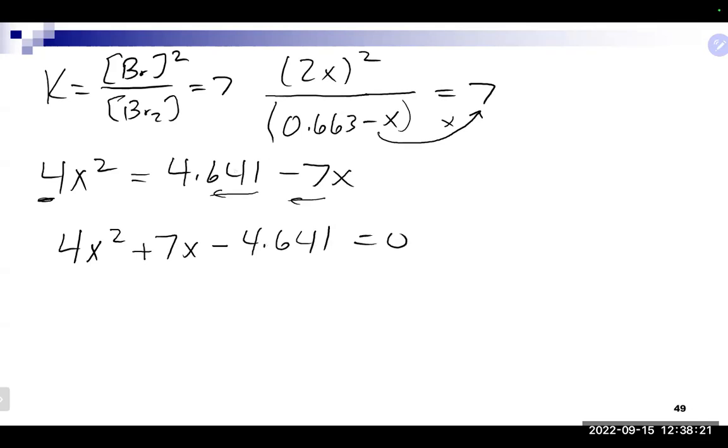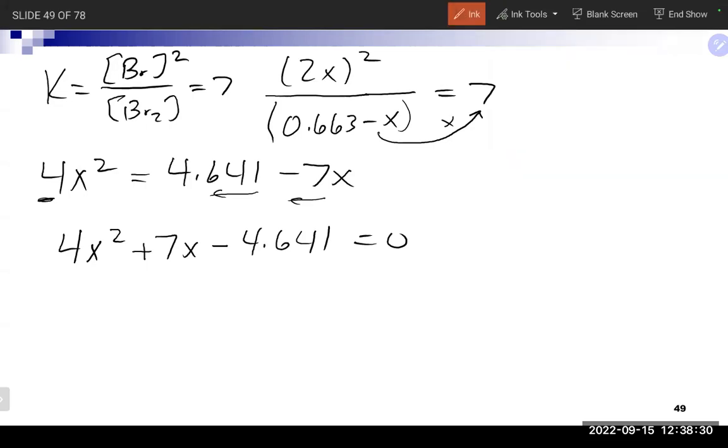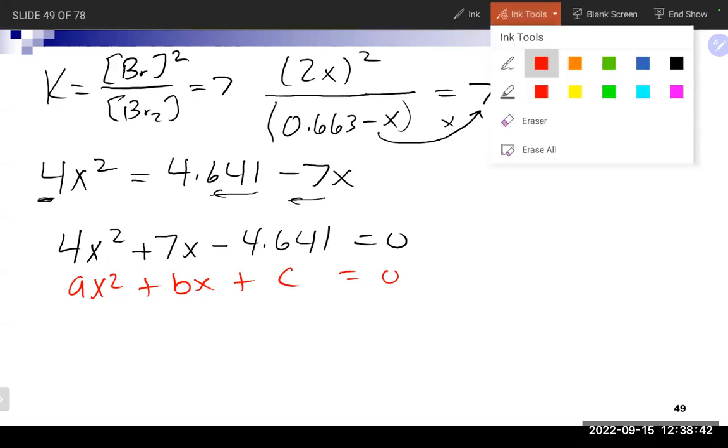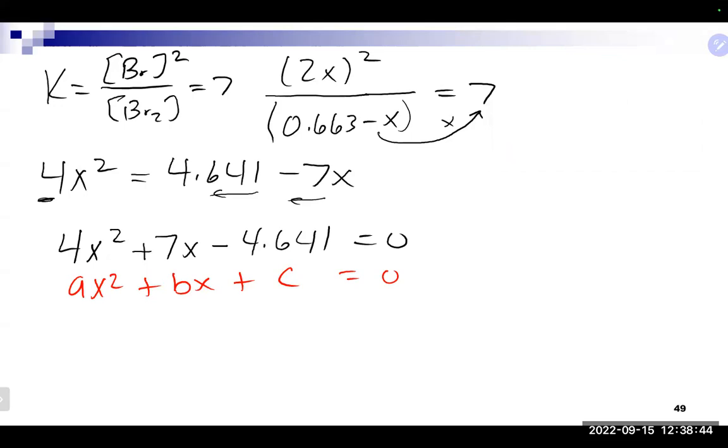And again, that's basically taking both of those from the right-hand side, adding and subtracting them over to the other side as we did it. This is the form of a quadratic formula of ax squared plus bx plus c equals 0. That means that in terms of my a, b, and c here, my a is 4, my b is 7, and important here, my c is the negative. So you've got to keep the negative with that number.